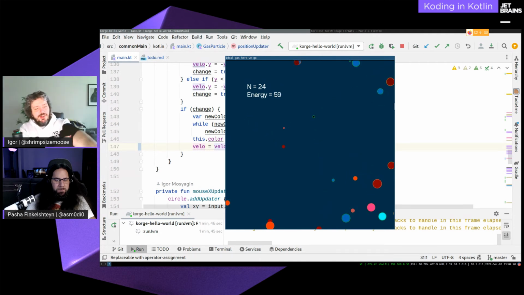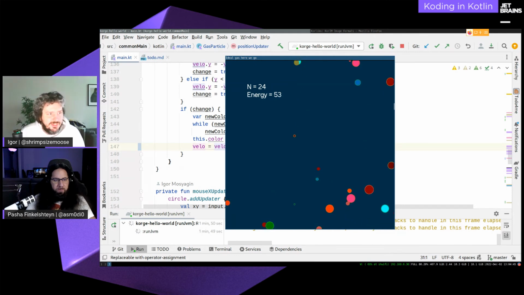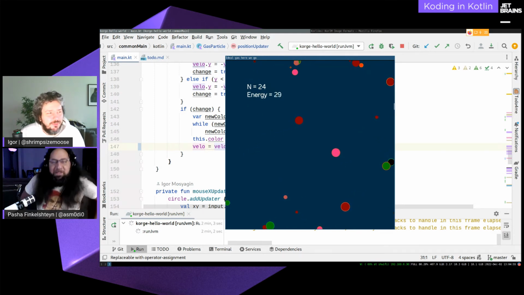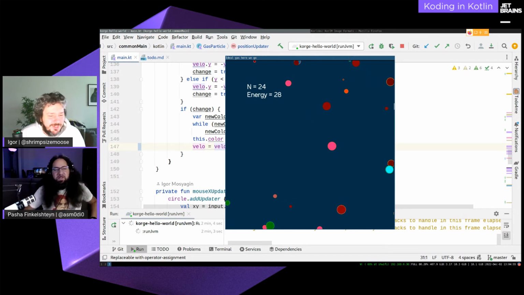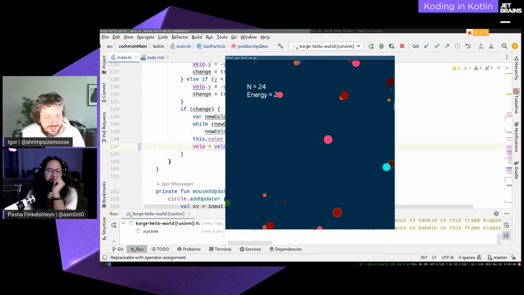And you can see that it never goes down to absolute zero. Yes. Well, it will, but it takes a long time. And this is also kind of the reason why the heat death of the universe will be very long, and it will not be 0 Kelvin, but very low.